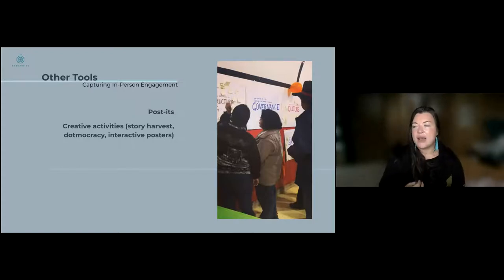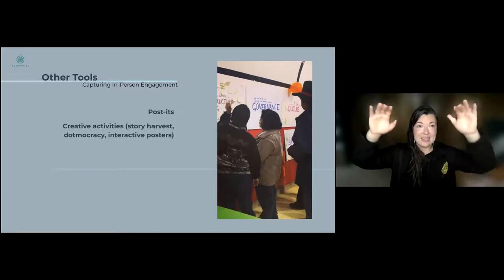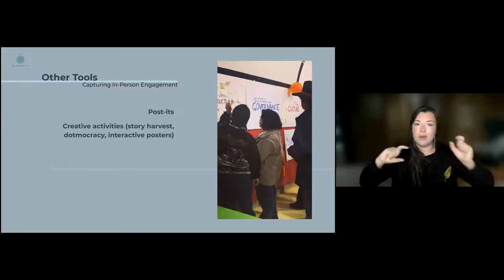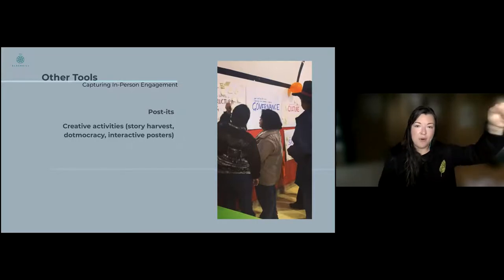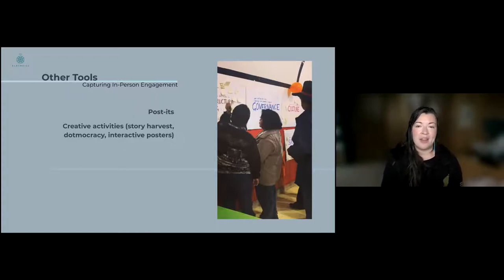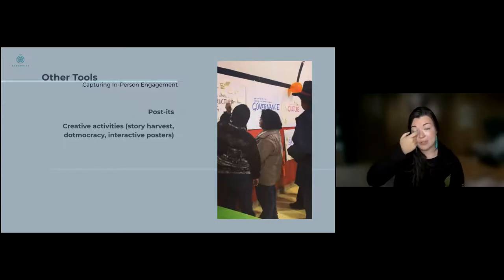And then finally, interactive posters. I mean, you can make posters on all kinds of things. We did one in my community to choose the color we're going to paint the hall. We put 4 options. I did mock-ups of blue, red, orange, purple. And we invited people to come into the band office and vote for the color they liked the best. And we did it online as well. And that's how we decided to paint the hall red. So lots of different ways to use interactive posters for in-person engagement, even outside of meetings, like just in the band office or public space.